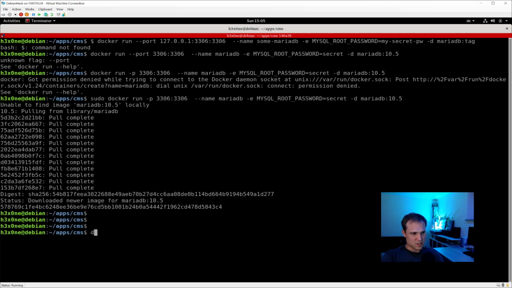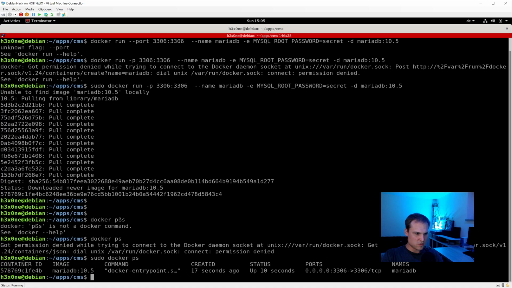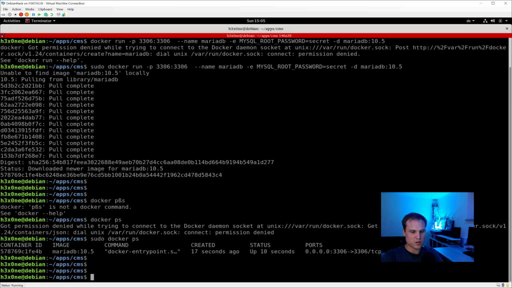All right. So type docker ps, again with sudo. So there is a MariaDB instance running on port 3306. Good. So there is no MySQL CLI installed on our server right now, but there is another cool thing I want to show you.